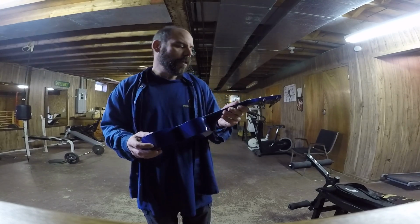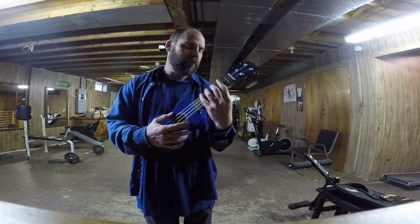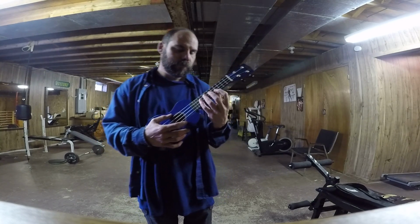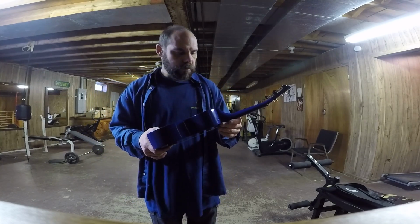There we go. Anyway, a little out of tune there, but still getting used to how much pressure to use on the strings. So yeah, those are the basic chords that I've learned so far.